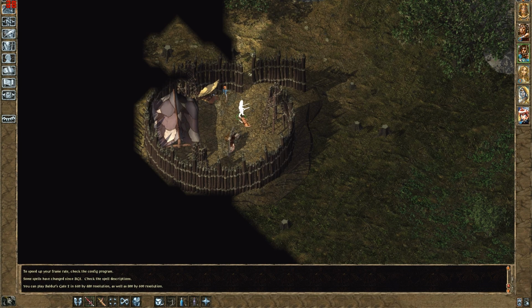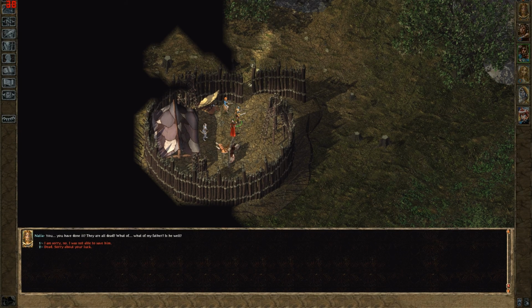nah, there's no reason to do it. What's up? You. I was They're not all able dead? to save him, but we got a crap ton Is he well? of XP. What is left for you to do? What can I do? You with some marriage of convenience, then? What?